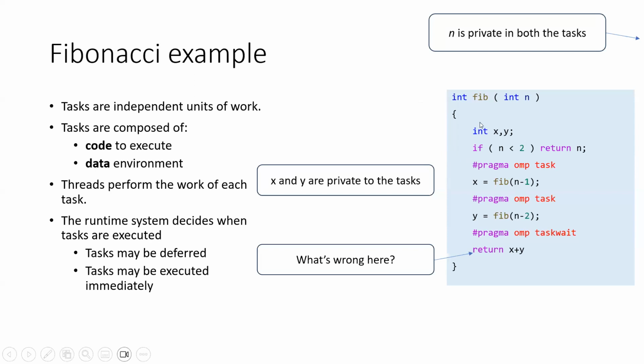So how will this work? You call this function with n equal to 4. You have x and y, you hit this task, and you start Fibonacci of 3, that is 4 minus 1, and it will start its execution in parallel. The control will go to the next one, because there is no barrier here. It will invoke Fibonacci of 2, for y. So now two threads are running in parallel without any synchronization. And now you are saying OMP taskwait. So all tasks will wait at this point, and finally you are doing x plus y.